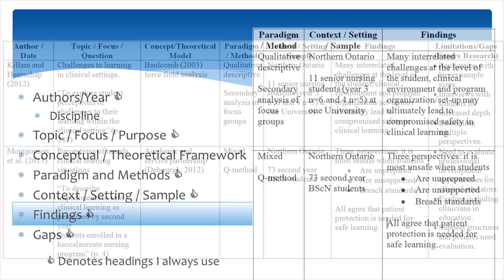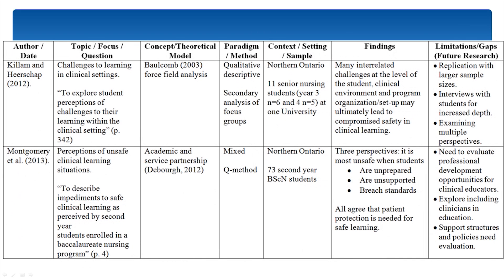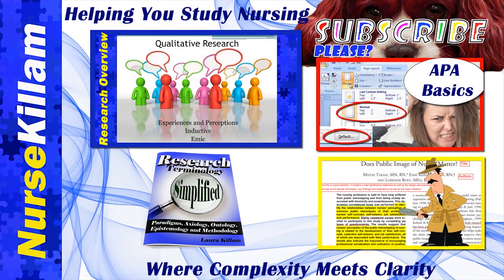Noting the gaps in the research will help you think about what research needs to be done. Make note of the limitations of the study you are reading, as well as areas for future research. This step can be particularly useful when laying the foundation for your next research project. Many published reviews now include all or part of these summary tables. Go take a look at what has been published for more examples of how to construct your table.